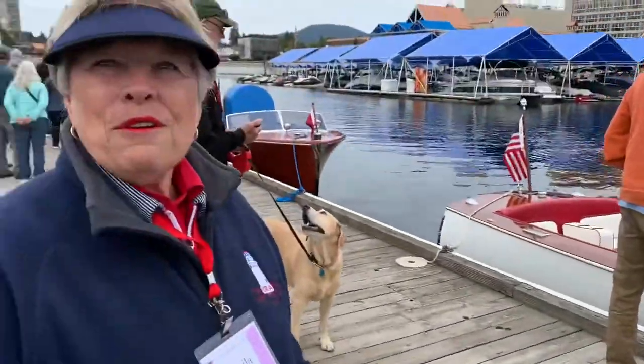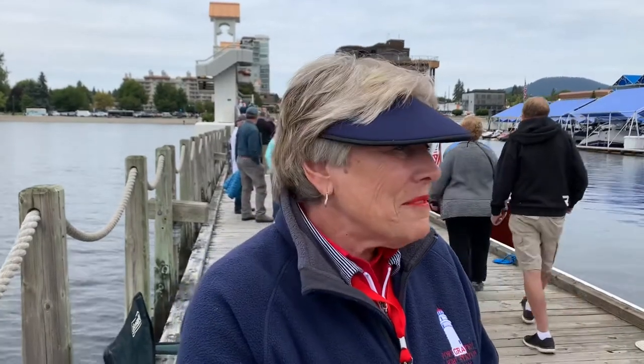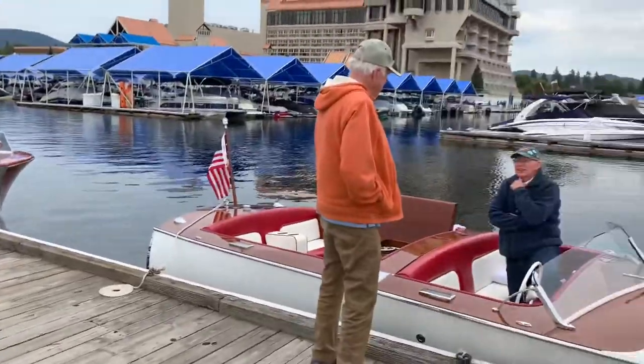I do. I don't know if you know, but Chris Smith started the Chris Craft industry, and it's just like 20 miles from our house. So it's just full of Chris Craft owners and other Century owners. There are many other wooden boats that come from there, and so we all like to play. And you're in a club there? Yes. What's the name of the club? Michigan Antique and Classic Boat Society. Very nice. We're very glad that you're here. Well, thank you for stopping by.